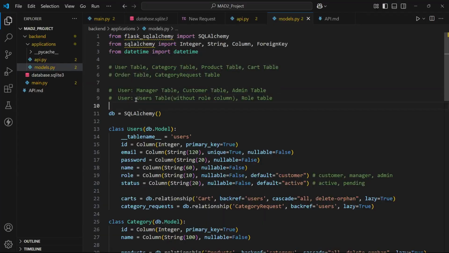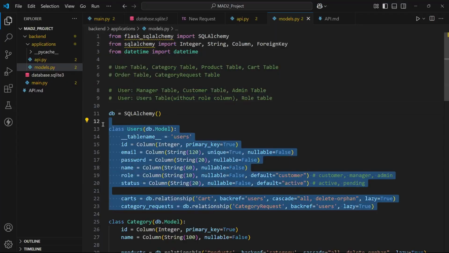We use a user table and a role table when we want to assign multiple roles to a single user. If you have an email ID and you want it to be both manager and customer, you cannot do this in this table.